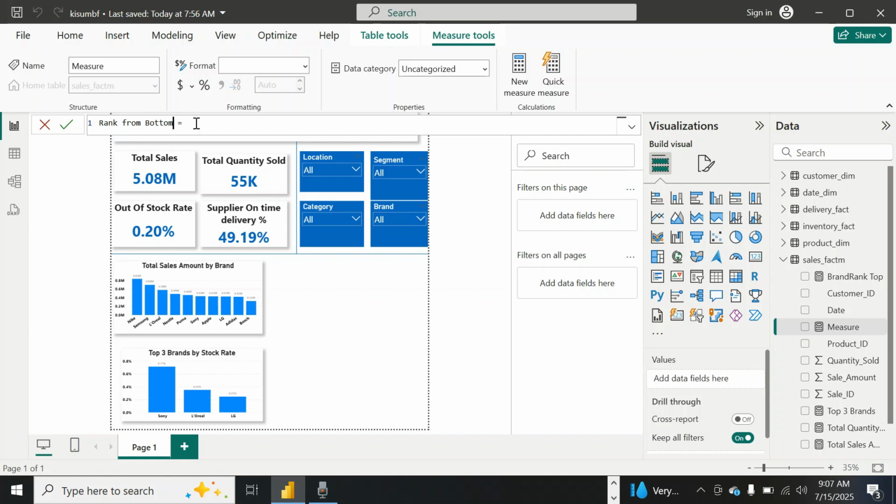So we are ranking brand from bottom. So we are ranking our brand from bottom.